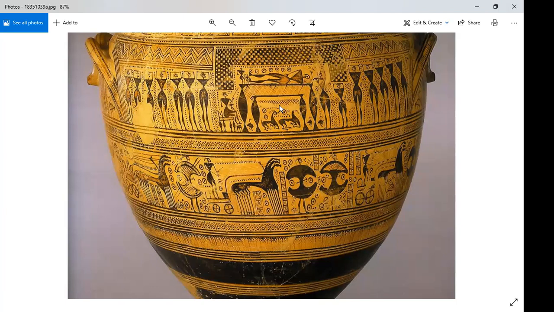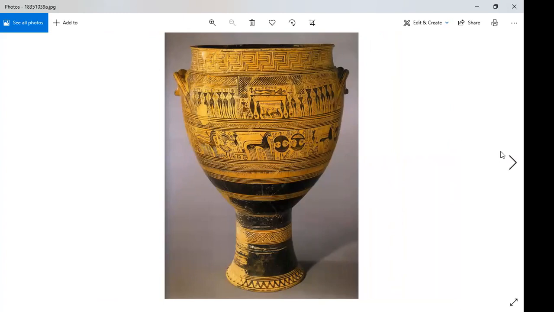Oh, I forgot, a dipylon vase. I better give you that as part of the meaning. What does that mean? It's about a two to three foot tall vase with a wide opening, a narrow base, and handles, for carrying heavy liquids or dry goods. You could put grain in it, or seasoning, salt, or you could put wine in it.